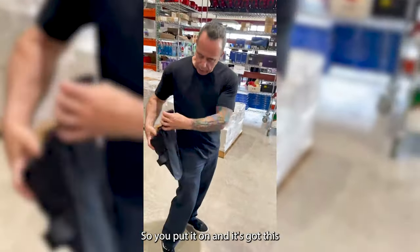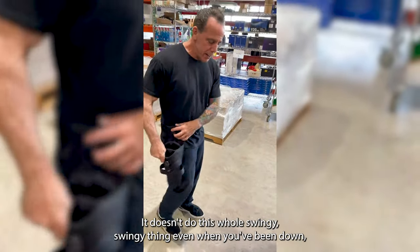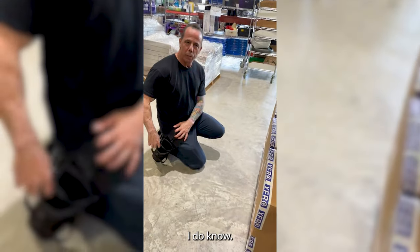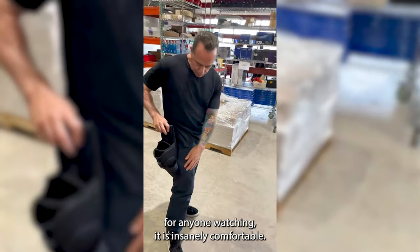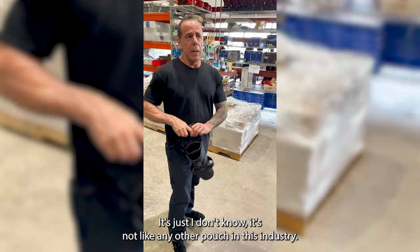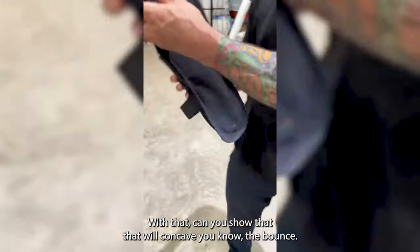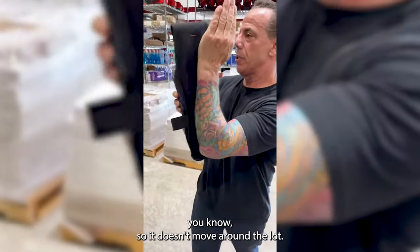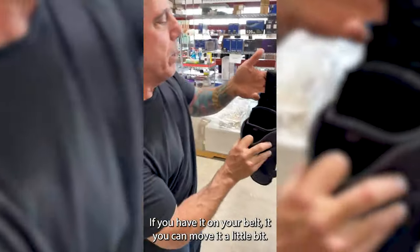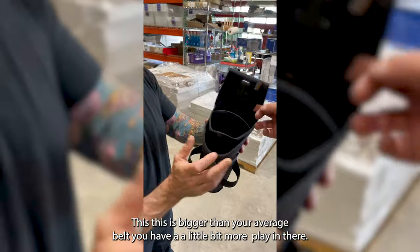This is really cool — you put it on and it's got this little concave thing here that kind of hugs your leg, so it doesn't move around. It doesn't do this whole swingy, swingy thing. Even when you bend down and hit the ground with it, it's not going to tip over like other buckets. If you've never worn one of these, it is insanely comfortable — it's not like any other pouch in this industry. It doesn't bounce, it doesn't sway. That concave back keeps it hugged down to your leg. Plus it doesn't have a swivel, but yet it has enough room on the belt that you can move it a little bit — you got some play.